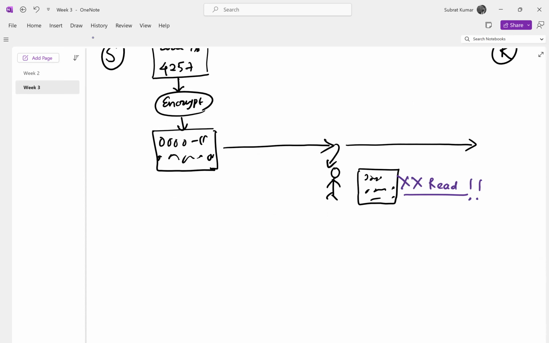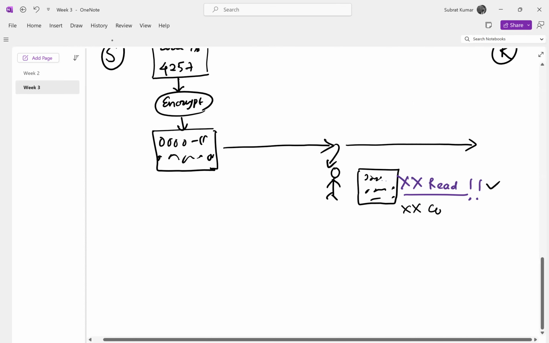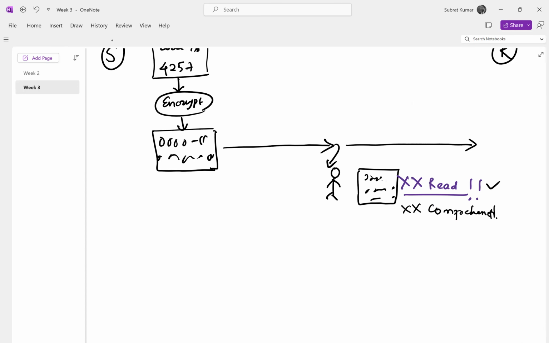Then comes the second thing, that is, how to know if it is modified by someone. The middleman can read the encrypted thing, but cannot comprehend or get anything out of this message.